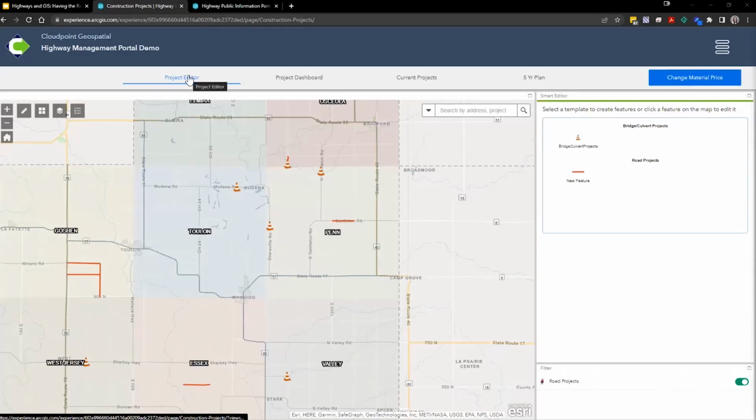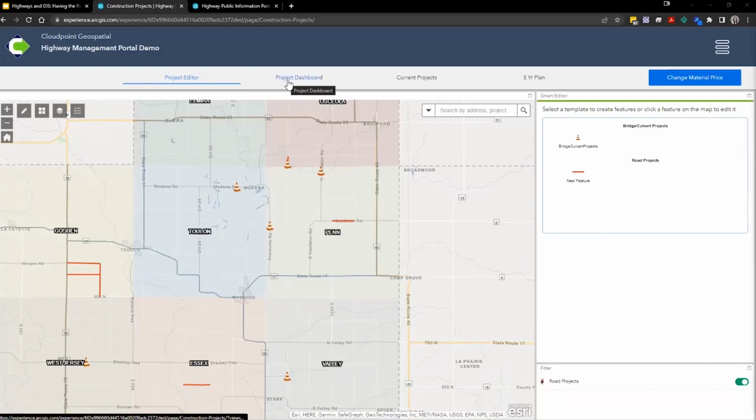So I'm going to walk through just briefly what these four tabs at the top mean, so we get a picture for what the whole format is doing, and then I'll dive into them individually as we create some of these projects. So the project editor is just that. You can edit and add the projects that you want to track. We're doing this through a browser instead of needing desktop software, and that's because we're leveraging a web app builder in this case. You might hear Experience Builder. We're also using Experience Builder here with an editor widget on the side. So that means with a browser and a login, anyone with the right permissions can edit this data.